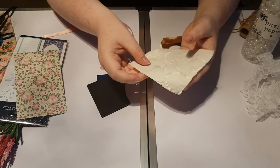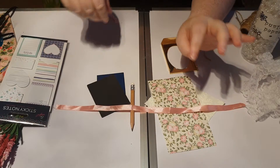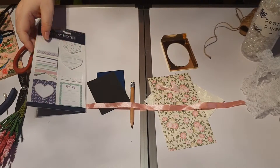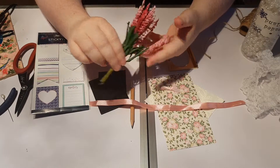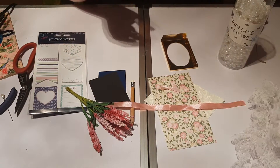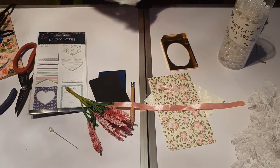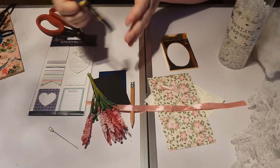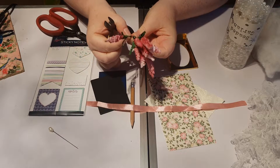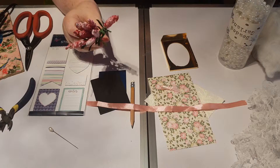Now, I have a piece of fabric, some patterned paper, a pencil, some ribbon, a little bow, some sticky notes, some flowers which I don't know if I'm going to use yet, some twine, my pearls, and my gathered lace. Hot glue and some polyester filling. Also a stick pin. I also have my scissors and my jewelry clippers, just in case, because these are quite tough to take off with scissors. I got the flowers from AliExpress for about 30p — they weren't very much at all.